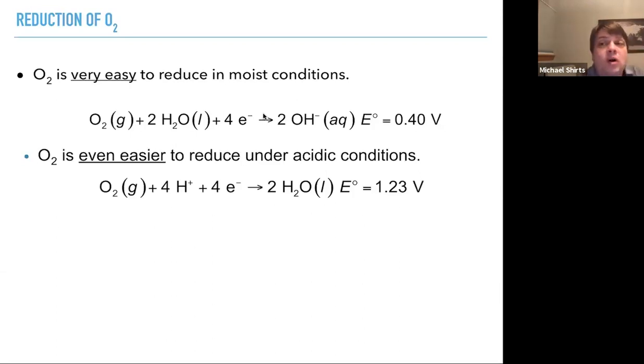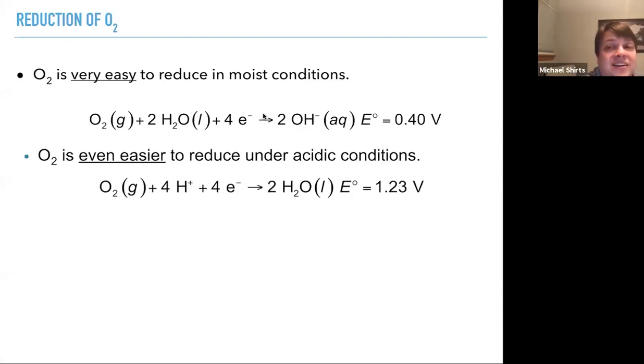It's even more favorable. So if you want to keep metals from being oxidized, you keep them dry and you make sure that there's no acid around. But of course, we know that water is actually slightly acidic in most cases. If you expose water to the atmosphere, it's going to absorb some carbon dioxide to make carbonic acid, and you get a little bit of dissociation of the carbonic acid. And so the natural pH of water that's been exposed to air for a while is slightly acidic.